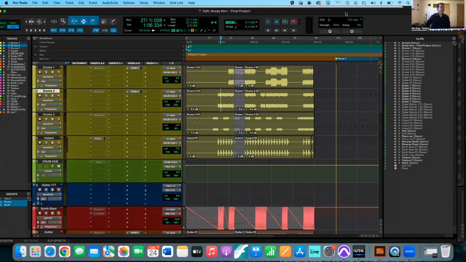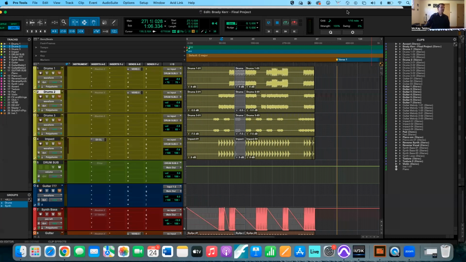All right, so here we have my Pro Tools session. One of the first things I want to show you is how to follow the main time scale. This is the main time scale up here. It says main, and it's contrasting it with the sub time scale. If you click on the arrow, you can decide what you want to have for both your main time scale and your sub time scale.